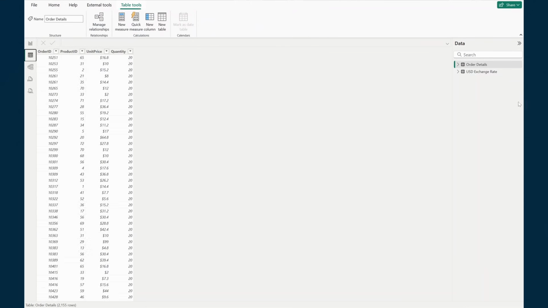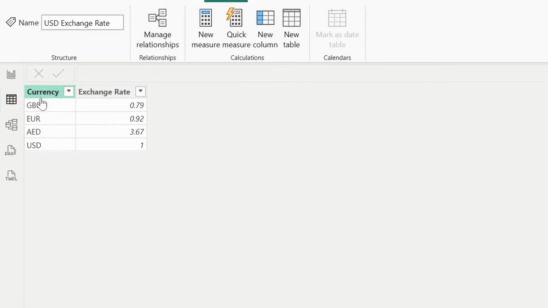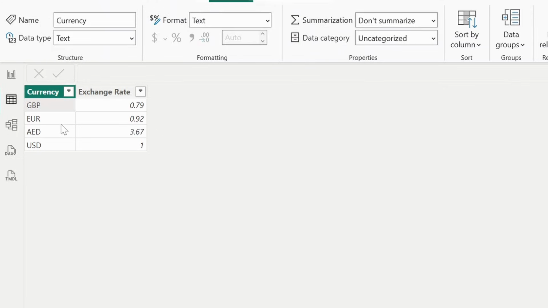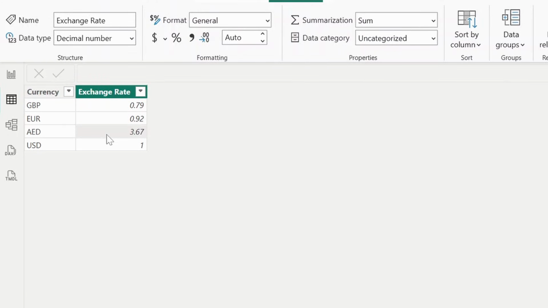Now that you know how to create UDFs, let's look at another scenario in which you'd use a UDF, a little bit more complex than what we've just done. Another table that I've created here is an exchange rate table, which is just a list of the different currencies that we can convert the USD values into. So we have the values here, GBP, euros, and what the exchange rate is for each of these. If we multiply the USD by this value, we will get the equivalent in that currency. Now let's create a UDF that will allow us to convert any USD value that we pass onto it into the exchange rates that we define.